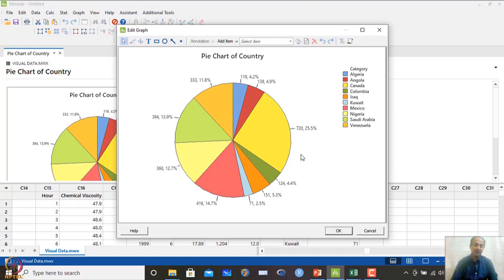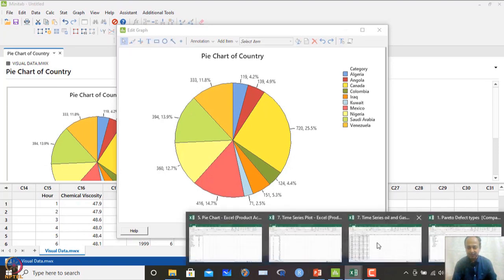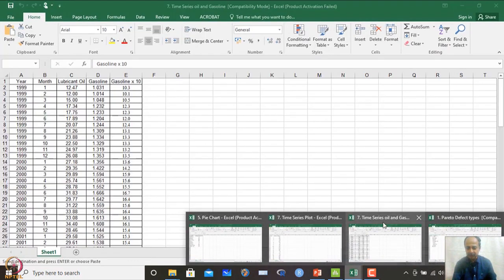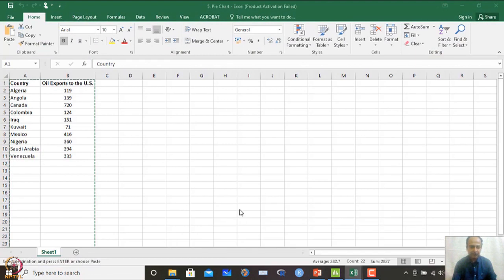So like a cake slice with different colors, you can think of that. And this is the way I can think of which country is contributing how much for this specific scenario over here. So in this case, the export scenario, so in US, who is contributing how much, so that we can differentiate, country wise differentiation is also possible.